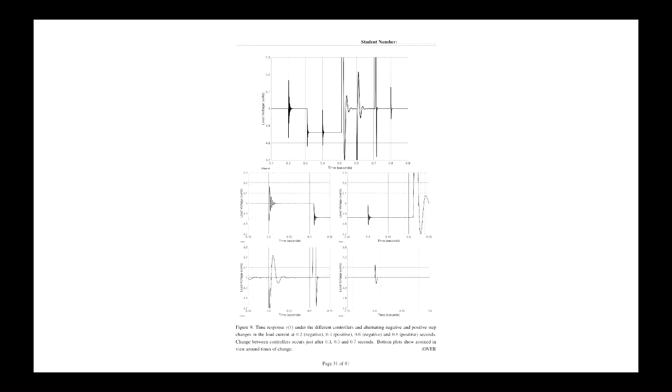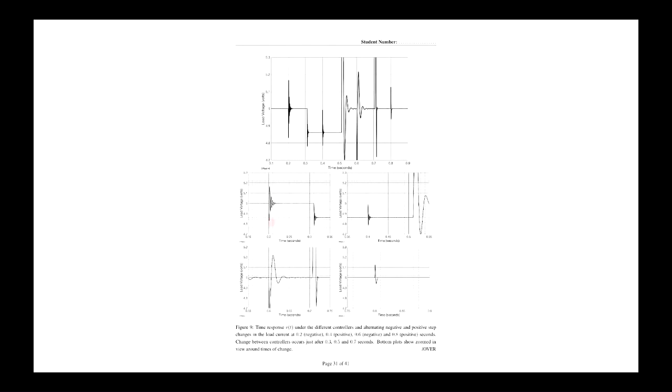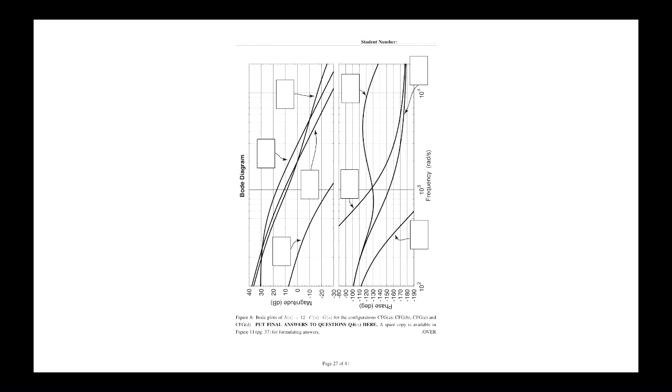How do you do that? Well, on the basis of the stuff you identify from the Bode plots of the open loop transfer functions for the different controllers. So you look at these and say, well, this one is more oscillatory, these responses are slower than these responses. How does that translate into phase margin characteristics and crossover frequency characteristics of the open loop transfer function for the different types of compensators? But I've given you the Bode plots. You should just be able to read them off.